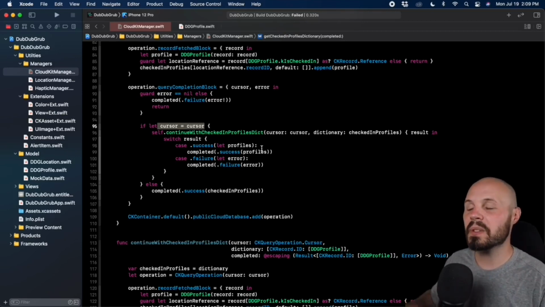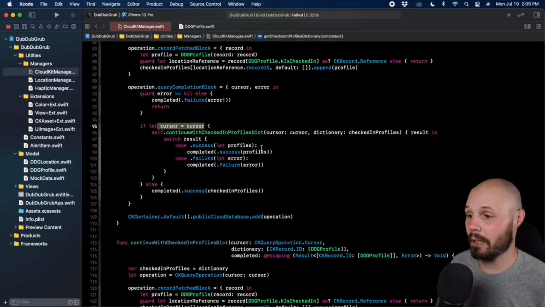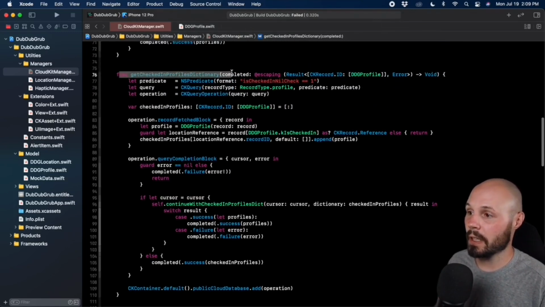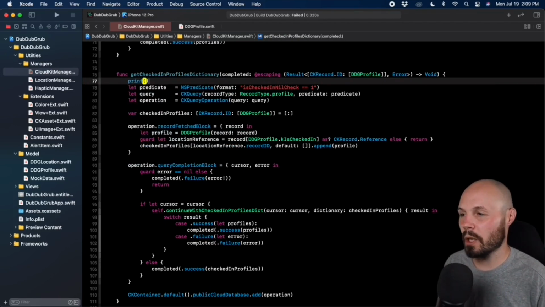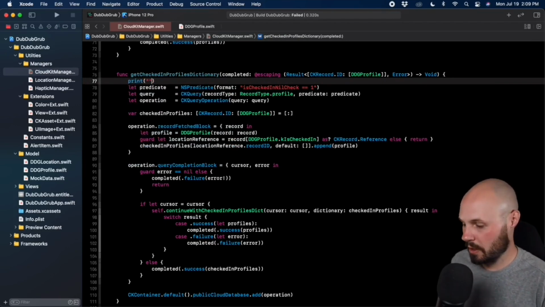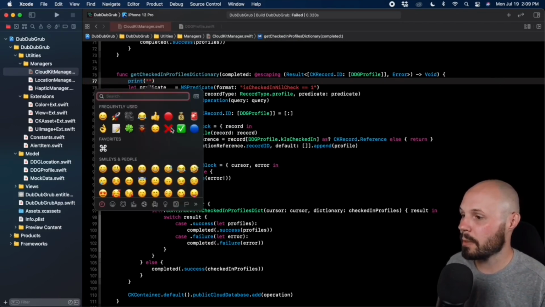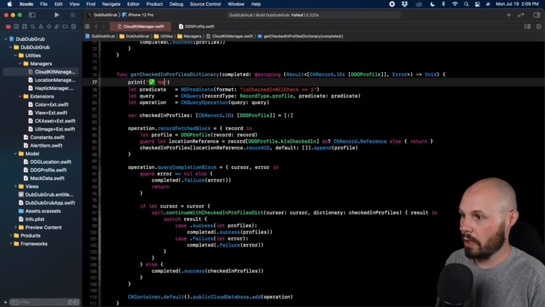Okay, now let's clear this up for you if you're not familiar with recursive functions and you're not following me right now. Again, I'm going to put print statements all throughout, and that should show you step by step what's going on. So the first print statement here in our get profiles dictionary, I'll show you this. There's a reason here with on appear, a little buggy. We'll talk about this. But again, I like to use emoji in my print statements. So I'm going to say network call fired off, just so I know like this all started. I guess I don't need to capitalize everything.